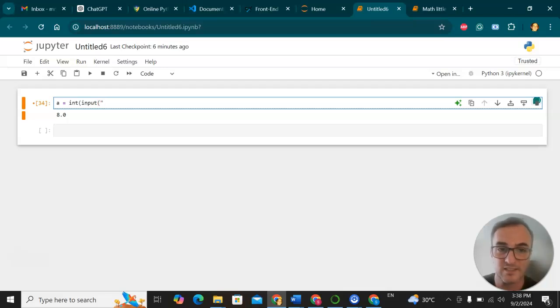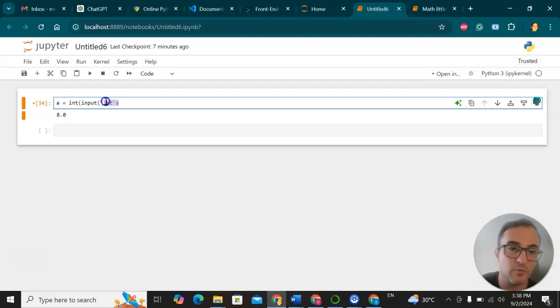To write a sentence, which we call a string, we need to make sure that there are quotation marks before and after the sentence. Double quotation marks work better, because if you use single quotation marks and write a word like let's, the apostrophe in let's is interpreted as closing the string. So it will only take let. That's why, by convention, we use double quotation marks.